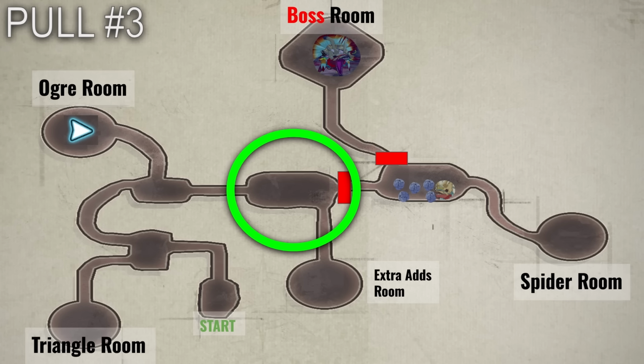For pull number 3, we'll only focus on the ads in this room. Regardless of whether you cleansed or added the void in the first pull, the room below is not necessary unless you need extra points, but even if you do, the spider room is still easier and will be enough.